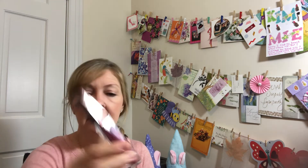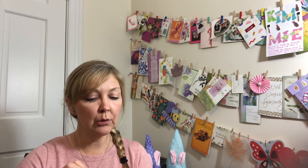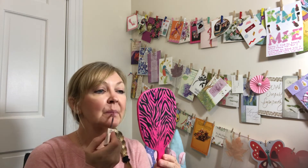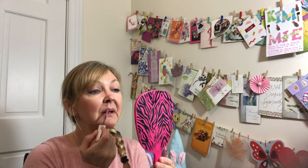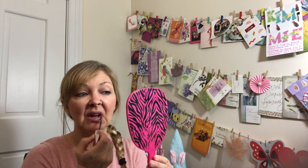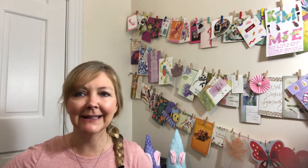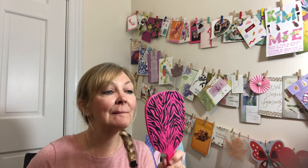To finish off, I have this Hard Candy Plumping Serum in number 1396. Ellen had blessed me with this and I just love it — it's so pretty. I don't really wear any lipsticks, and I keep lip products basic — always putting on chapstick and sometimes lip gloss. I'm not one to reapply unless I'm out somewhere really special; I just put it on in the morning and when it fades off, it's done.